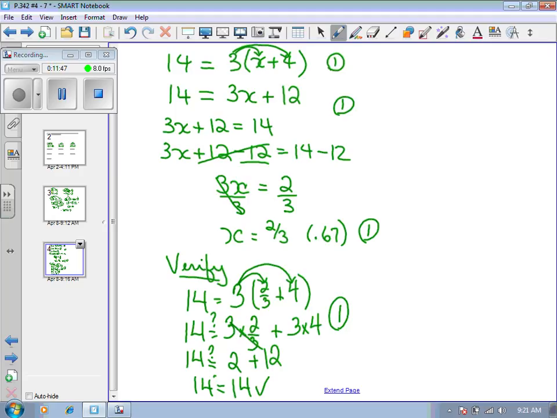You're showing the equation to begin with, then you're doing the work to it, then you're finding the answer, then you're verifying. Some of you are going straight to this step, and you were starting here, going down. And that's why I couldn't give you full marks on your assignments, okay? I need to see the equation, then I need to see all the work. And if you don't do this part, then I can't give you this mark for it. Let's try another question.